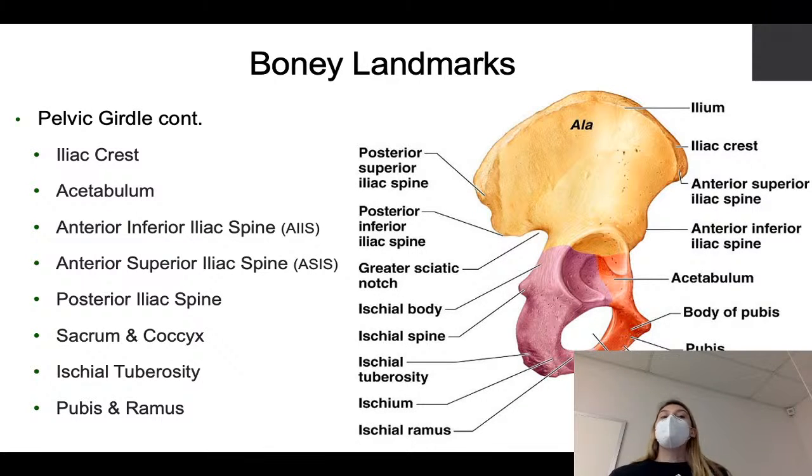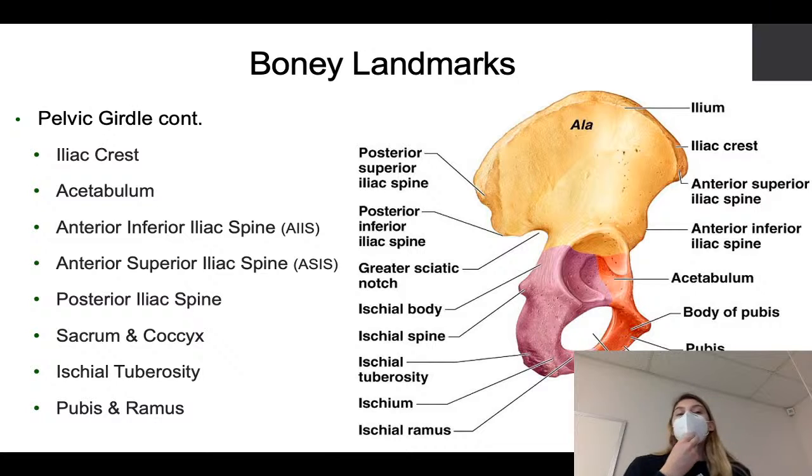We also are going to have our ischial tuberosity, which you already learned because that is where the hamstrings attach. So if we know this is our ilium, this is our pubis, this is our ischium, the ischial tuberosity is kind of at the very end of it, or the inferior aspect, and it is this hard bump right at the bottom. So ischial tuberosity. So if we look on here, right here is going to be our ischial tuberosity.